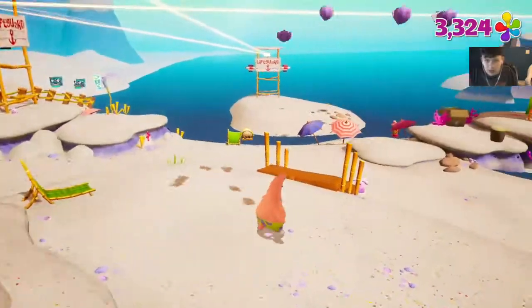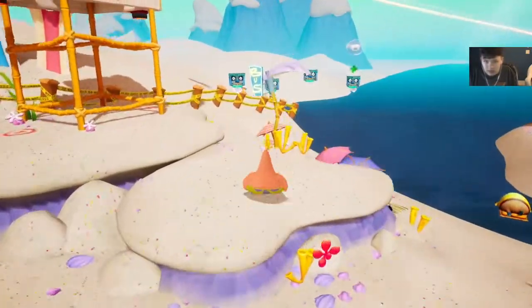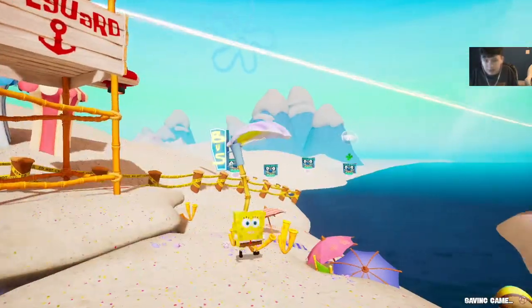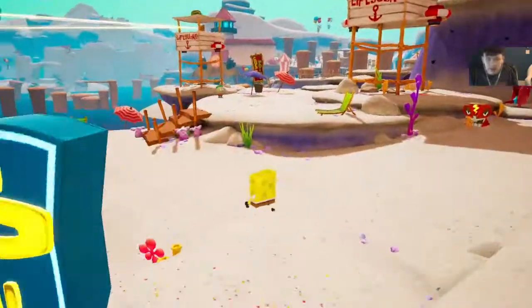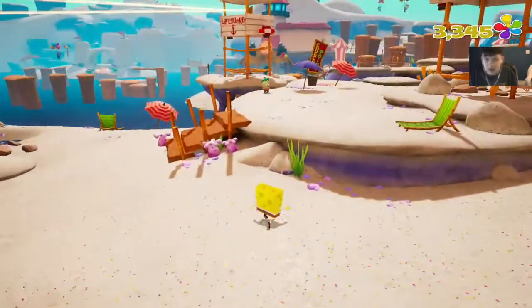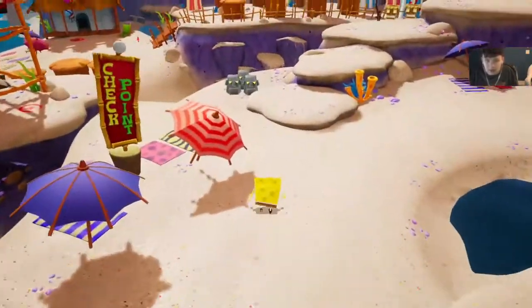Alright, now let's go back to SpongeBob, because we need him for the next part. Technically, we should be Patrick, but we can get to Patrick for where we're supposed to go next. I just want the cutscene to play out properly.